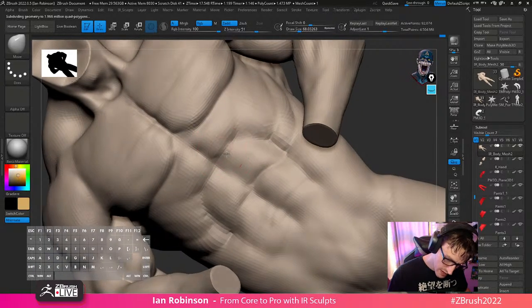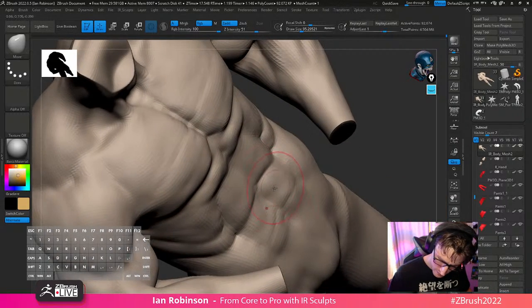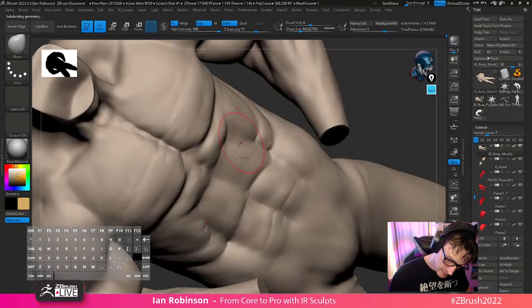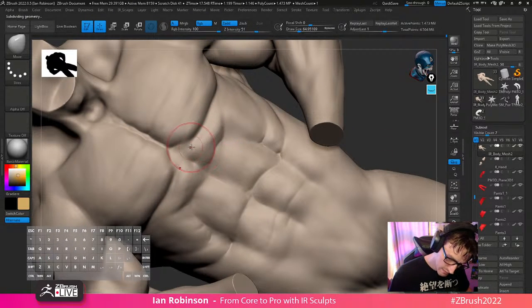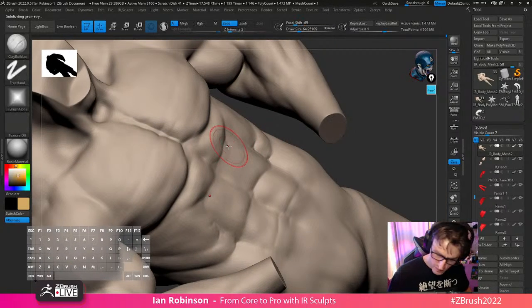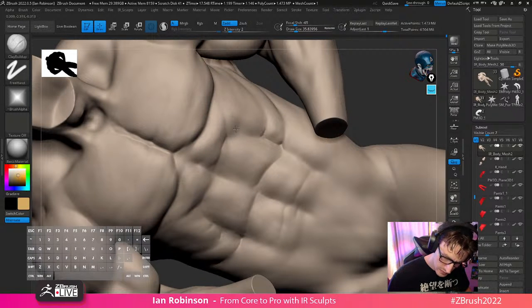Also, I'm going to raise this up a little bit, because it's looking a little weird to me. Bring this up. Check your volumes, check your proportions. When in doubt, look at it again. Don't ever be afraid to just correct yourself. Especially with anatomy.